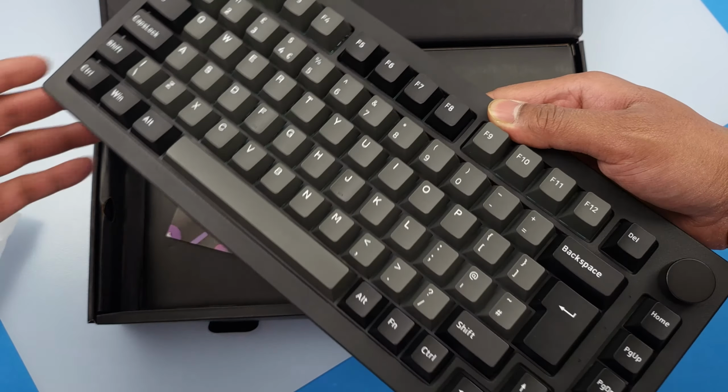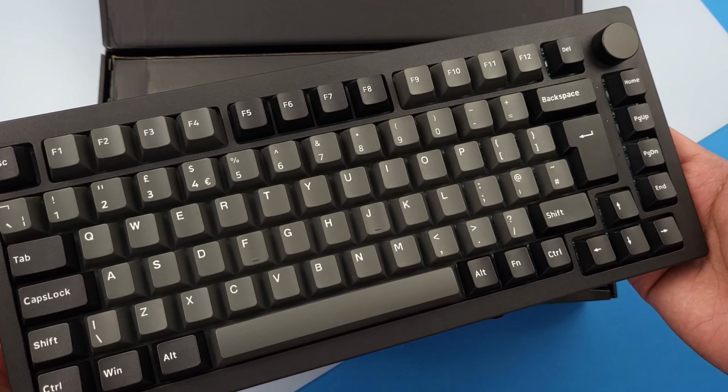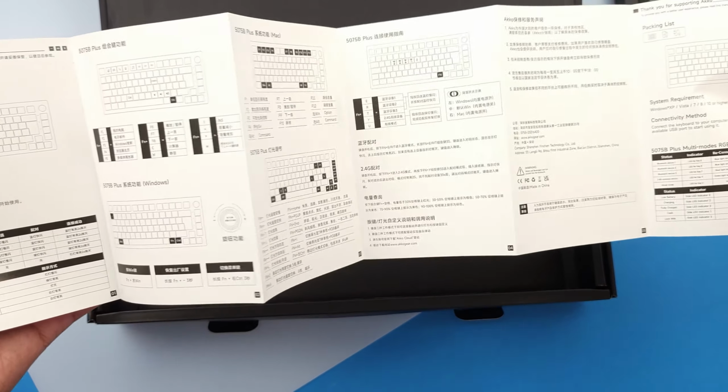So inside the packaging, you've got the keyboard first. It feels really nice. It's got that premium heft to it. Let's come back to that. Inside the box, you have instructions. Thankfully, you get the English instructions as well.